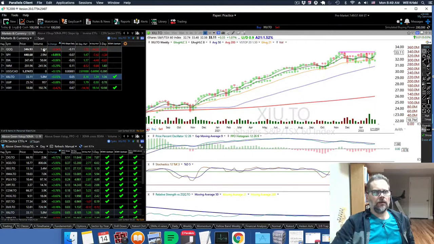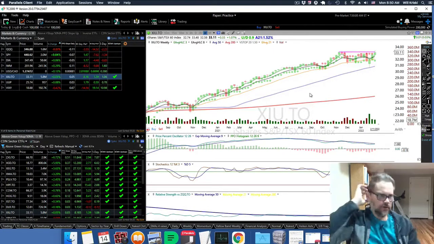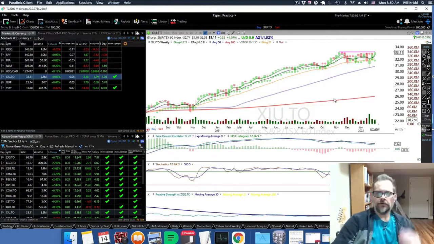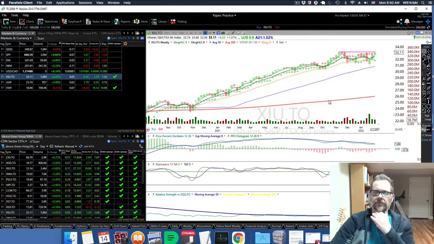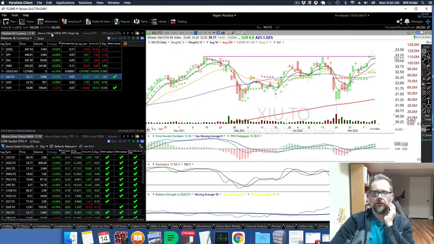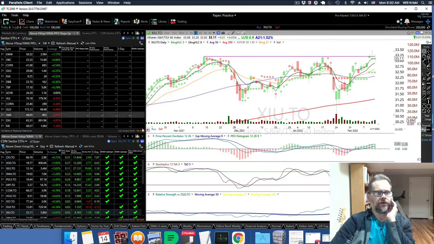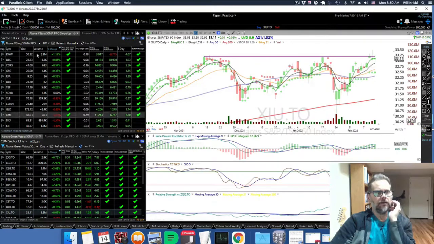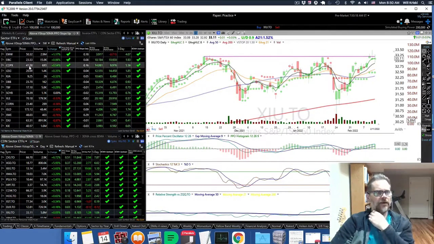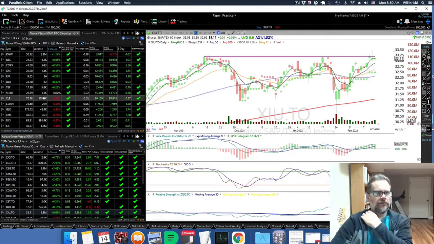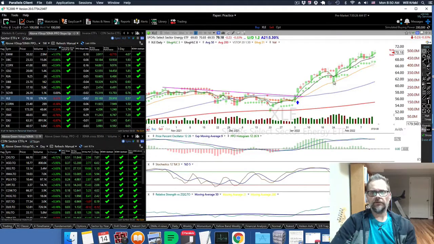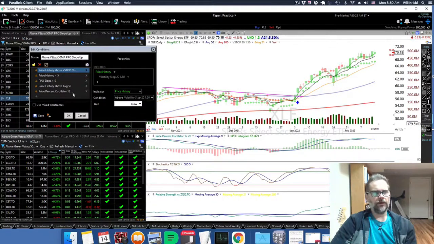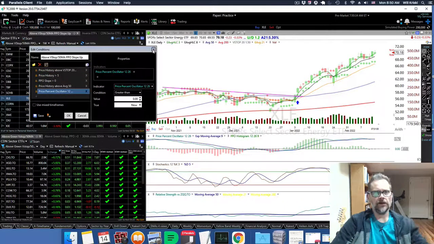And that's the indices. You could either buy the indices or you can go down into sectors or even stocks. So we'll take a look just quickly because there's not a lot to choose from at this point with the markets being the way they are. But I have a scan that looks at the strongest sectors, and that is things that are above a volatility stop and above the 50-day moving average, and an upward price percent oscillator above 0.